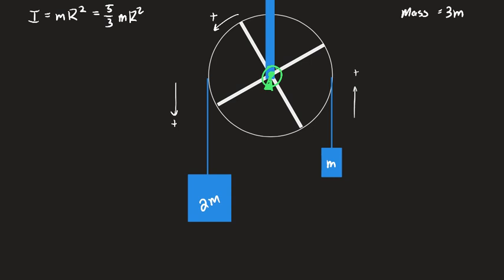Now, you may wish to set this problem up the same way as before, and you would not be all the way wrong doing so. The block on the right is experiencing an upward tension force. That has not changed. And it's experiencing a downward force of weight. That hasn't changed. The box on the left, similarly, is experiencing an upward force of tension and a downward force of weight. That hasn't changed.